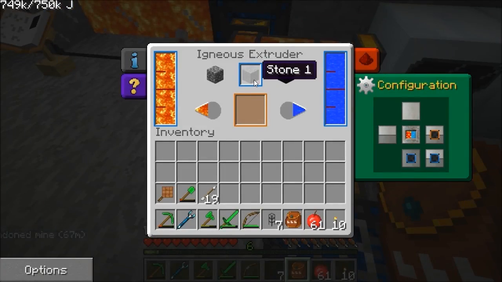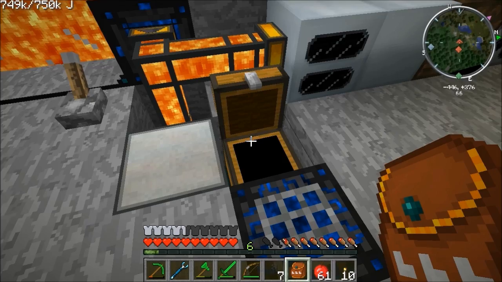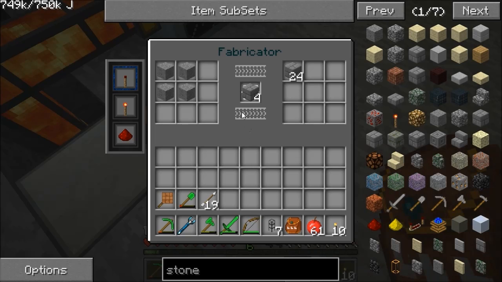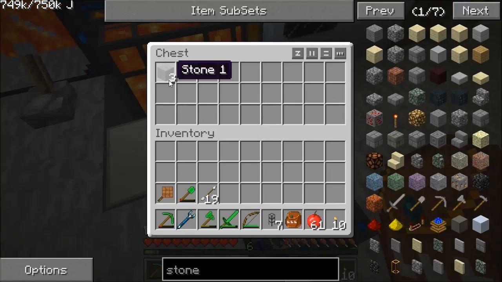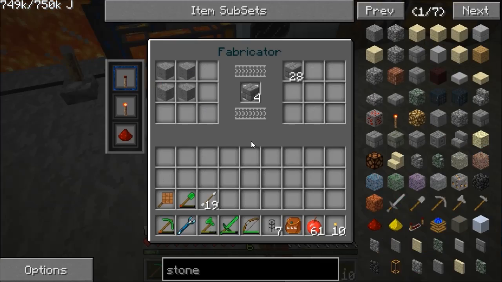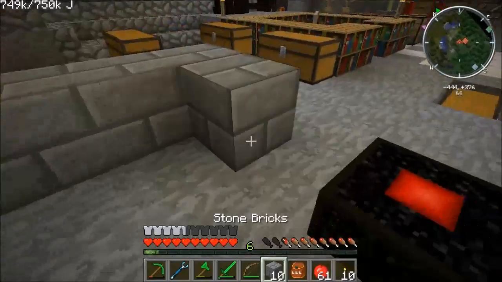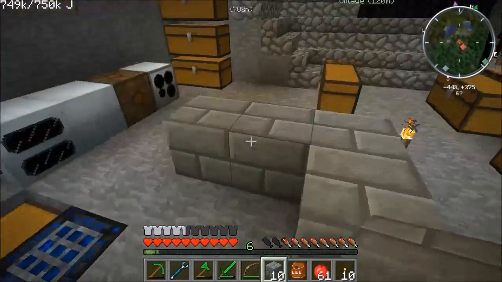So what this is doing, it's creating smooth stone. It'll put smooth stone into here, and then every time it gets 4 smooth stone, it'll put it into here. So we'll end up with 9 stacks of stone bricks there, and we'll end up with a full chest of smooth stone there. Now, it's quite useful having stone bricks. One, they look alright to build with. They're a nice basic looking brick to build with.